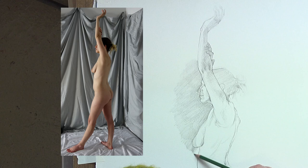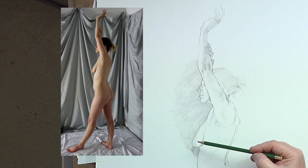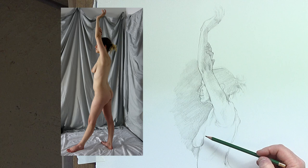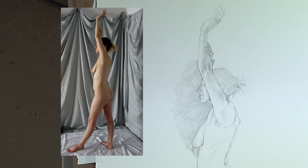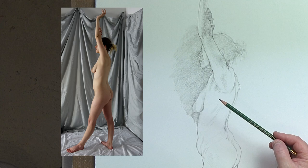So underneath now the breast form. Get up to those edges. Nice and consistent tone throughout. Put a little tone there and you can see that emerging. Dip into her anatomy there just a bit. And we'll move it down a little bit so we can see a little better. So we'll keep going under the breast a little bit further down to about the abdomen belly region a little.